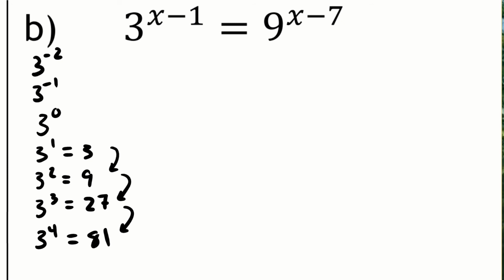And I can also go backwards on this list. Instead of multiplying by 3, I can undo that multiplication by 3 and go backwards on the list by simply dividing by 3. 81 divided by 3 is 27. 27 divided by 3 is 9. 9 divided by 3 is 3. 3 divided by 3 is 1, which is a great bit of evidence why we think that anything to the 0 power is the number 1, right? I can just see as I followed that pattern, I landed at 1.